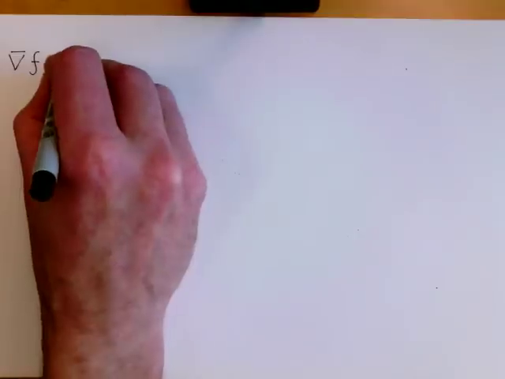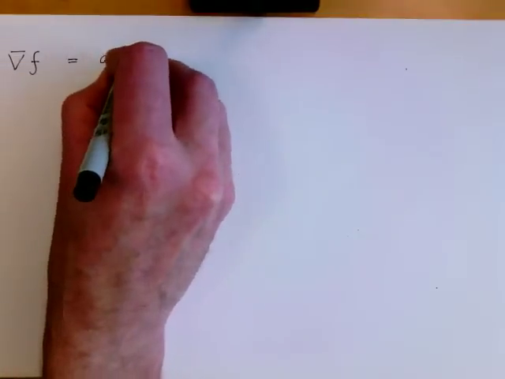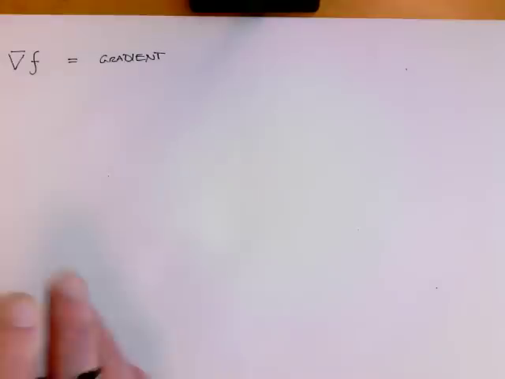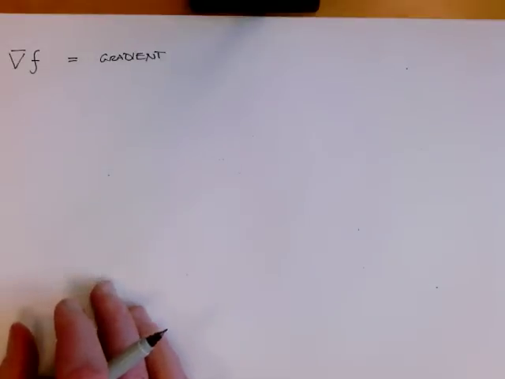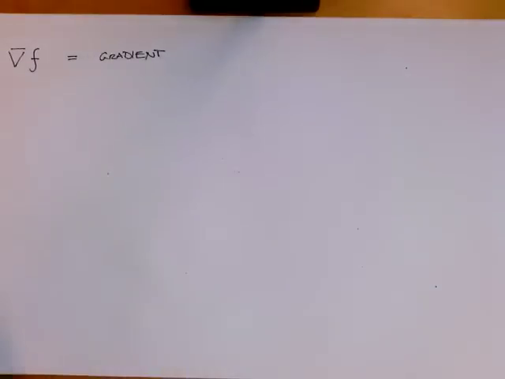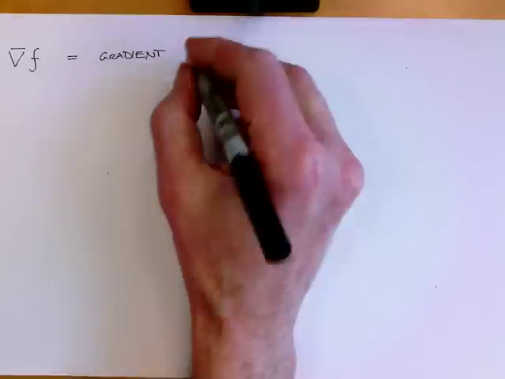In the past, we've used the upside down triangle with a scalar function, which is the gradient. And what does that tell us, Zach? We're joined by Zach now too. So, Zach, what does the gradient tell us about? The direction of greatest change. It tells us about the direction of greatest change, right?